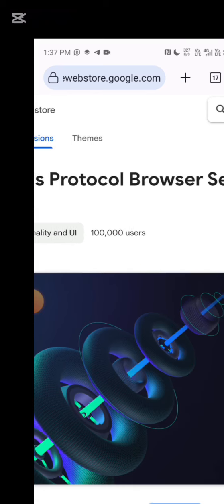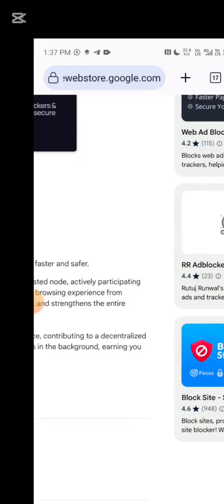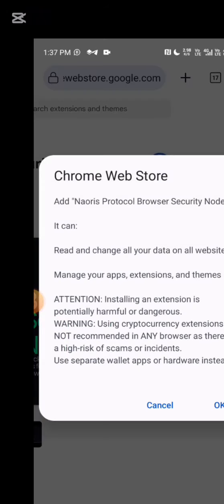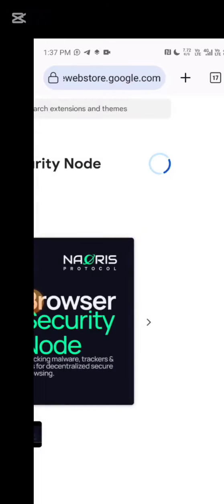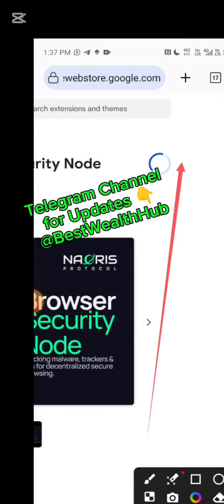So that's the correct one. Just take it to the left hand side and you can see add to Chrome at the top. Go ahead and click on add to Chrome, click on OK, and just wait a little bit. Once you're seeing remove from Chrome, it simply means these have been successfully added.